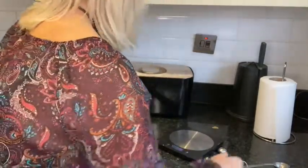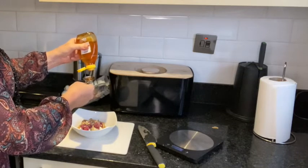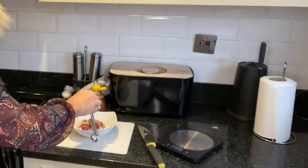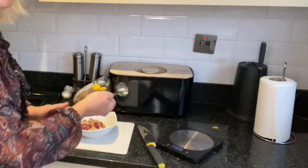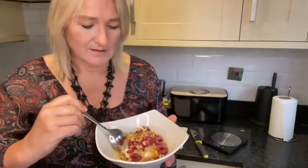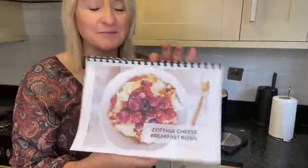And last but by no means least, honey. I'm going to pop it in my measuring spoon — one tablespoon of honey. Now you might find that you actually don't need this amount of honey, so you could cut back a little bit if you didn't feel you needed it. And that is it — that is the cottage cheese breakfast bowl. Don't underestimate how lovely it is, it doesn't actually taste cheesy at all. It is so nice. Mmm, so good! And bonus — it looks great too, which is always a win. Check it out — I'll put the details of the recipe below. Cottage cheese breakfast bowl — see ya!